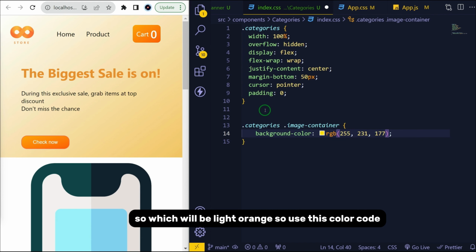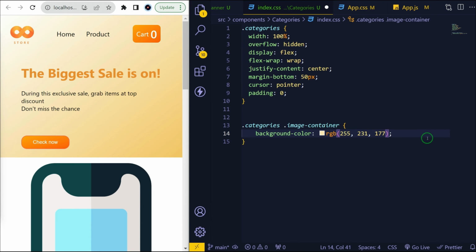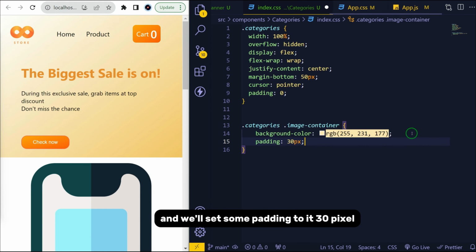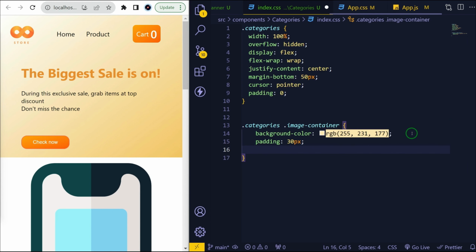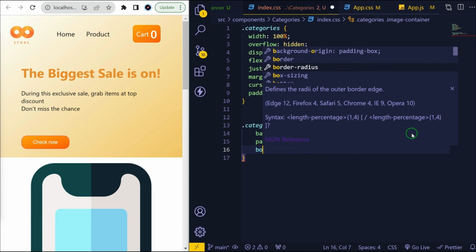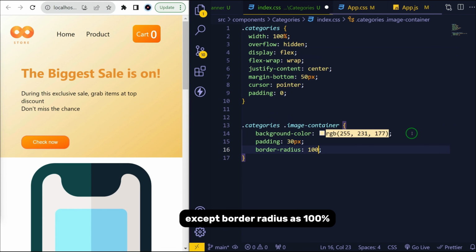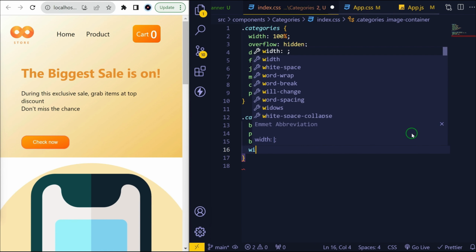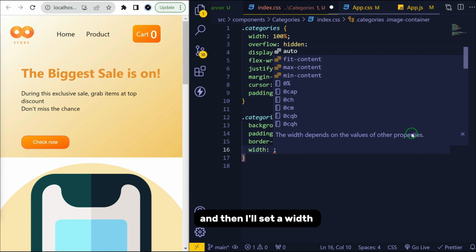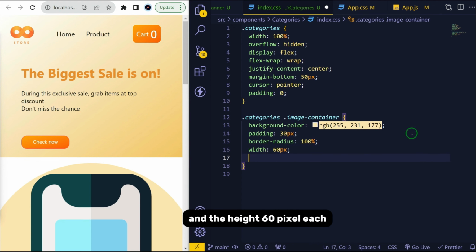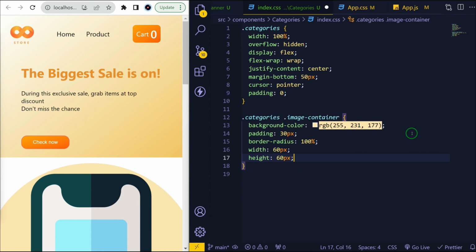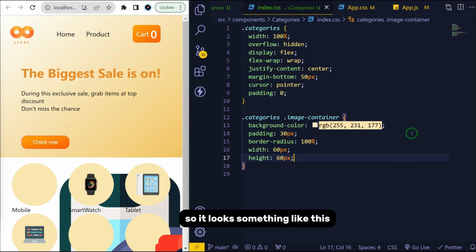So I'll use this color code, and we'll set some padding to it, 30 pixel. Let's set border radius as 100%. We want it to be round shaped. And then I'll set a width and a height, 60 pixel each, the width and the height. So it looks something like this.